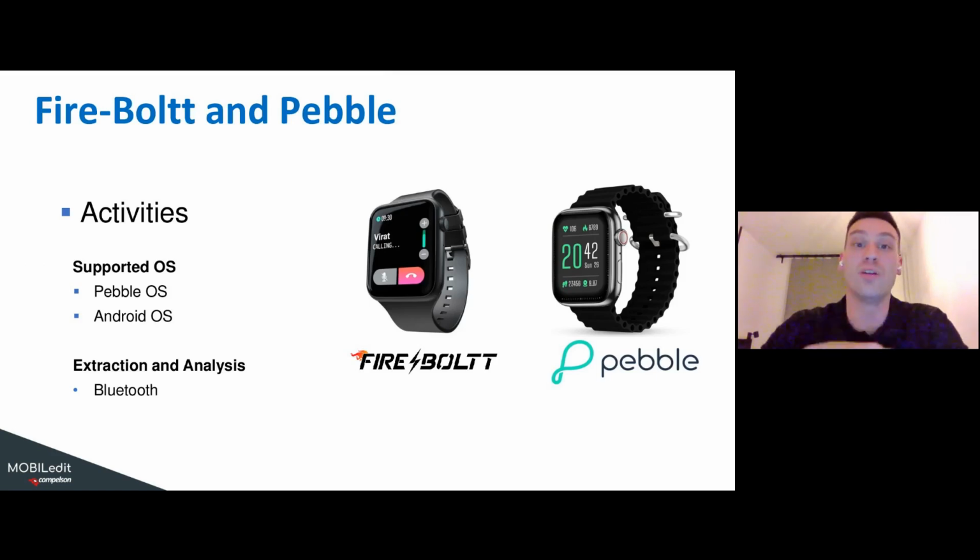Right. So a recent addition to Mobile Edit Forensic Pro is going to be the Fireboltts and the Pebble watches. Now, if you take a look at these watches, you're going to see that they look very familiar to some other watches that you may have seen before. The hardware is basically just Apple Watch ripoffs. They're very, very popular in India, and we're able to get activities from these watches as well.